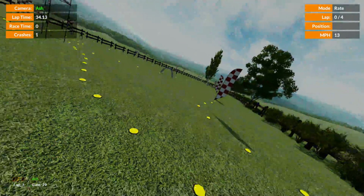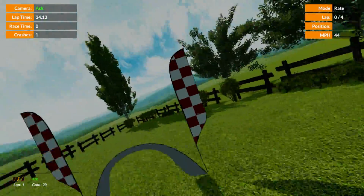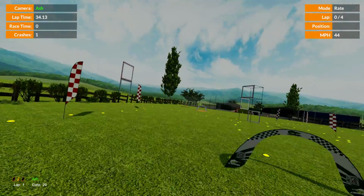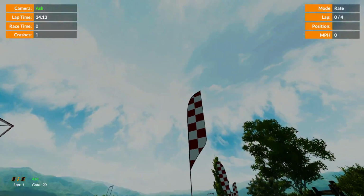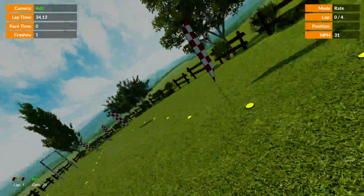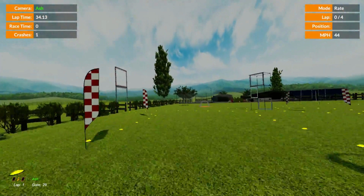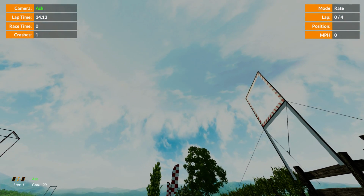It's much better to just try and straight line it like that through there and then back. So that's a different type of flag slalom, but I just wanted to show that it's not always the best method to try and fly a curve through these things like this. If it's a bit spread out and you can get away with flying a straight line with just a little jink left and right as you move through it, then that's going to be far quicker.